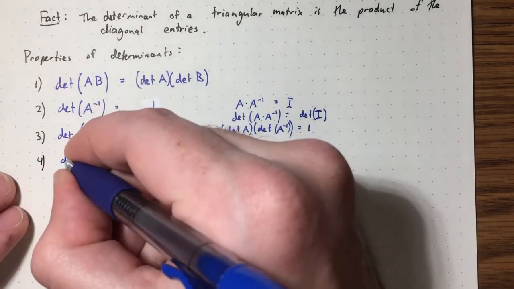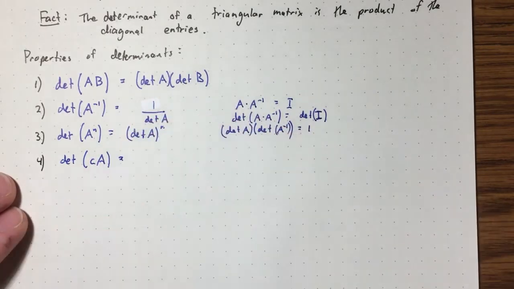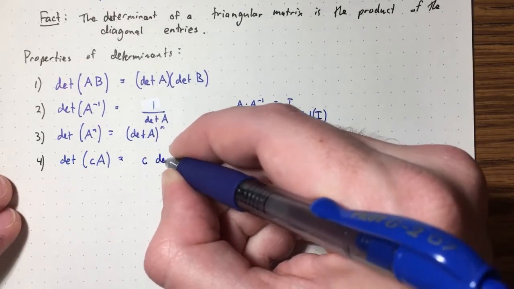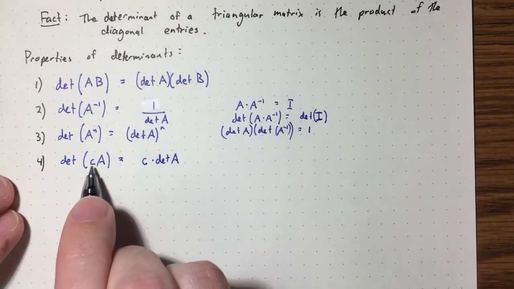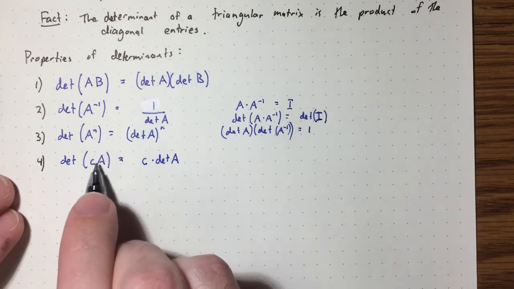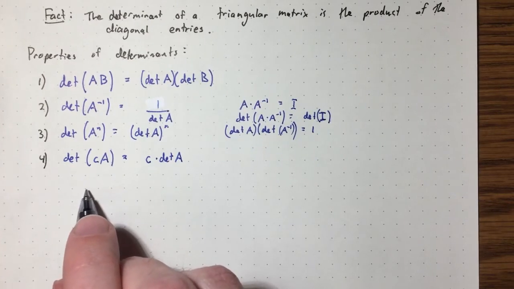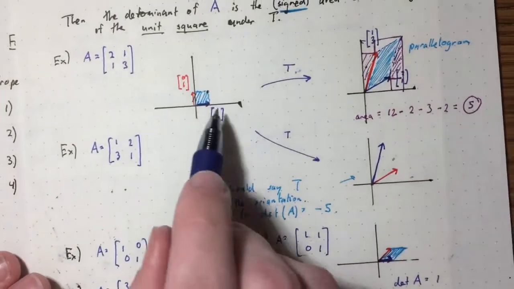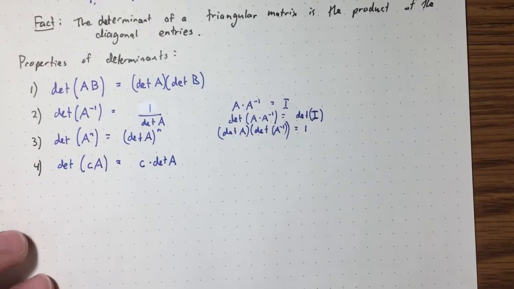Ooh, here's one you have to be careful about. Determinant of a constant times a matrix. What is that? A scaled matrix. It is not C times the determinant of A. So it's not this. Why is it not this? It's because when you multiply a matrix by a scalar, you're scaling every entry of A. Right? So it's like the linear transformation where you're scaling every one of these vectors by a factor of C.